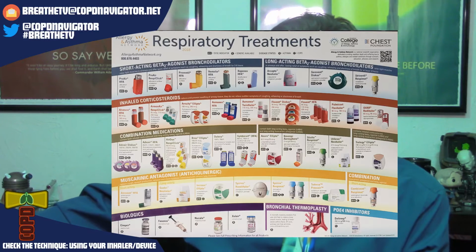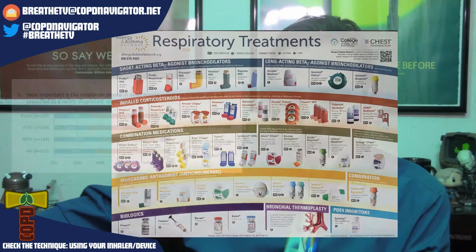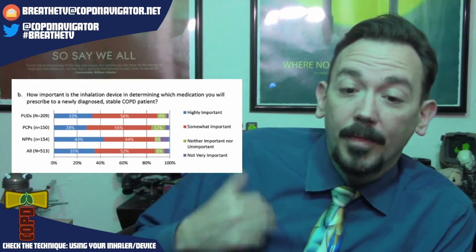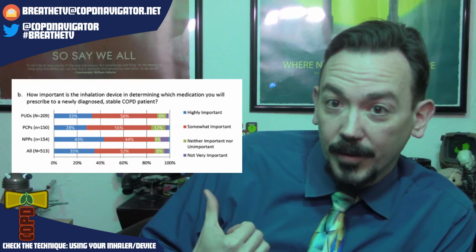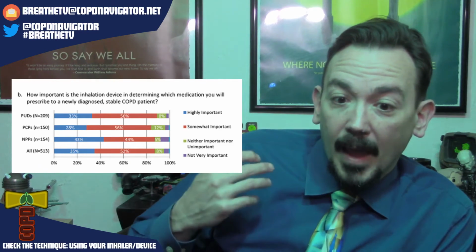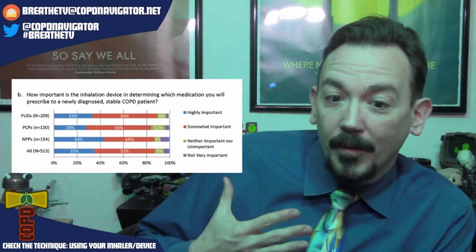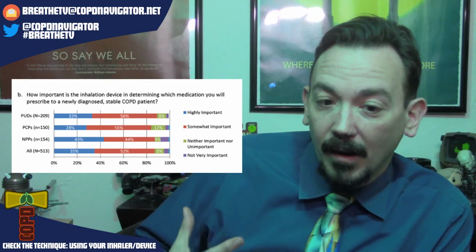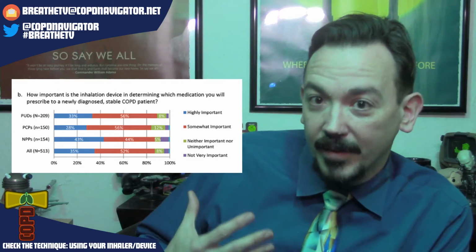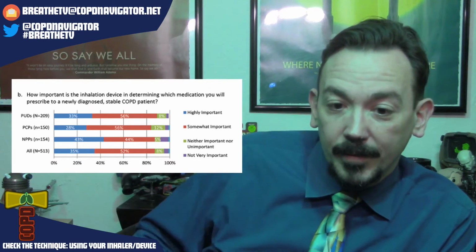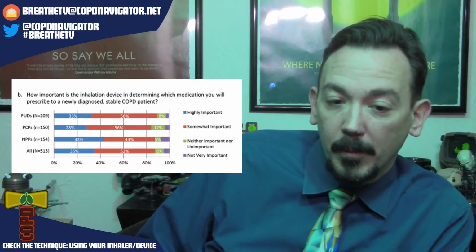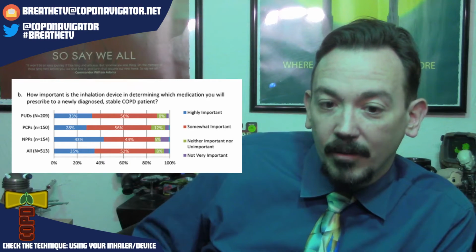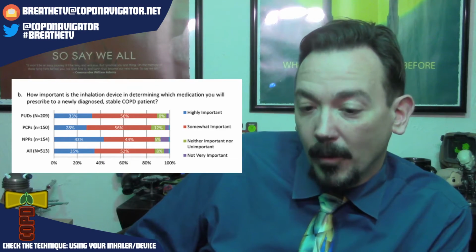So we want to make sure that we're able to give people the tools that they need, but also that they're able to use the tools. Now, in good news, this was also part of that study that was done by the COPD Foundation. And people are actually, while they may not be putting it above the medication or above the molecule, considering that these devices are important. You can see here between blue and red, which is highly important, somewhat important, most of each category, we're looking in that 80 to 90 range of considering it to be somewhat important.